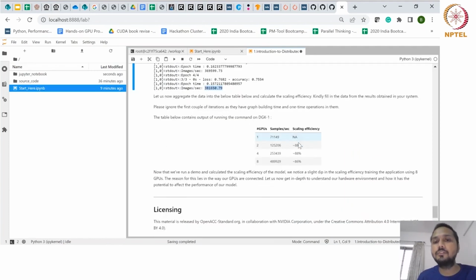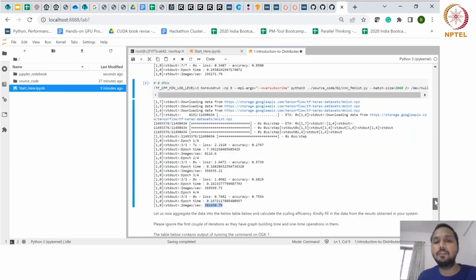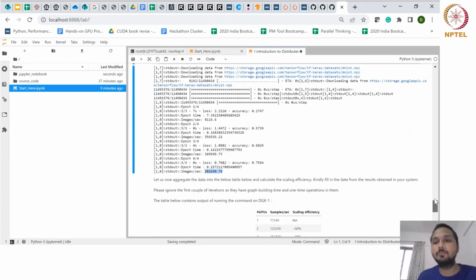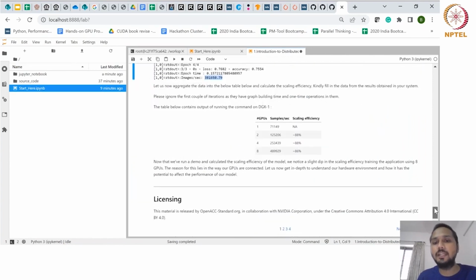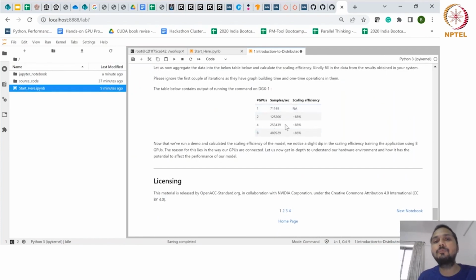So the scaling efficiency when you go from 1 GPU to 2 to 4 to 8 is scaling at a particular efficiency, and this is how you can measure how well you are able to scale as you keep adding more GPUs. With more GPUs, the idea is that you end up doing faster training without having to compromise on the accuracy. Now, there are cases where your accuracy gets compromised, and that's what we will cover in the last session.